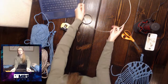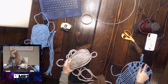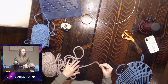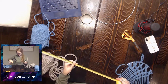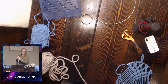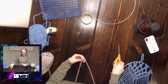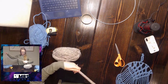All right, so with your yarn, I need you to measure out 10 lengths of yarn. You wanna make 10 pieces that are 8 feet long. So the best bet is I'm going to measure 2 feet at a time times 5. And you're gonna do this 10 times if you have a 10 inch hoop. And then your easiest thing to do is to just measure by using the strand that you already measured up.